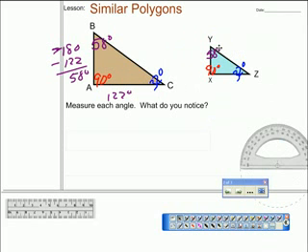So what can we say about all the corresponding angles? They're all congruent to one another. Very good. Yes, they are congruent. So, since the angles are congruent, are the triangles congruent? Those two triangles are exactly the same. Congruent means everything's exactly the same, the size is the same. No, they're still different, right? And we can get that just by, what do you notice? Well, I notice that all corresponding angles are congruent.